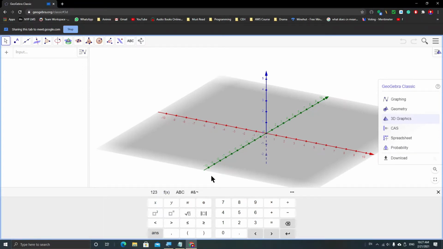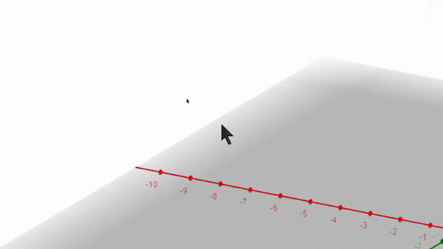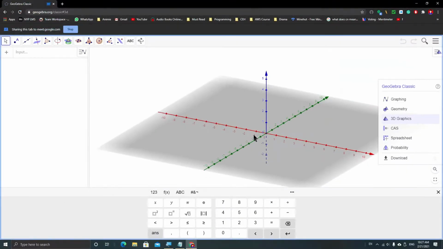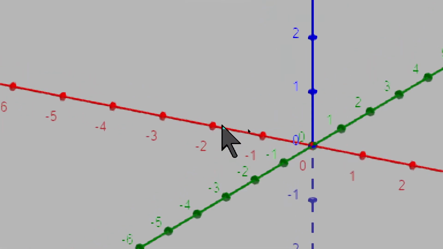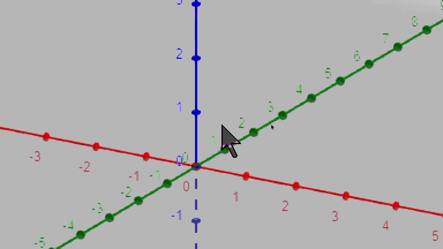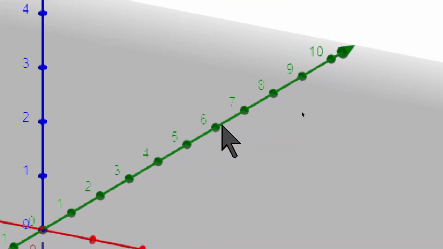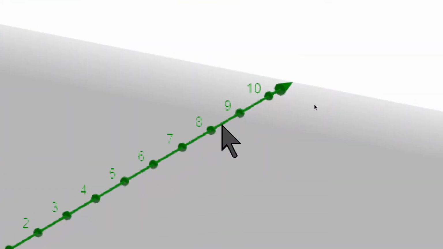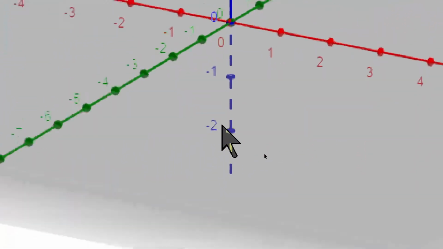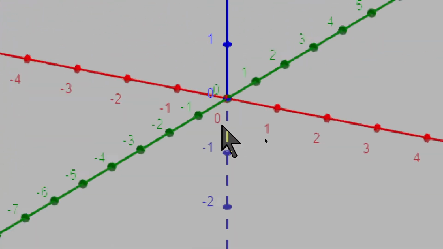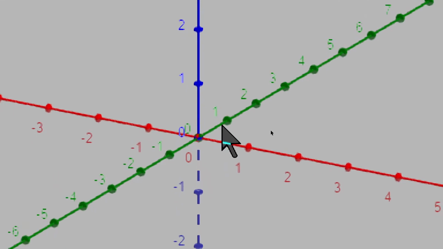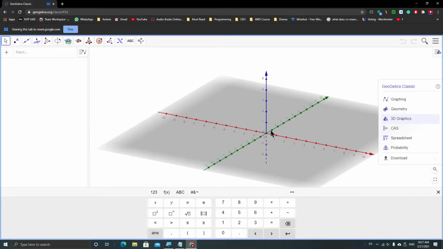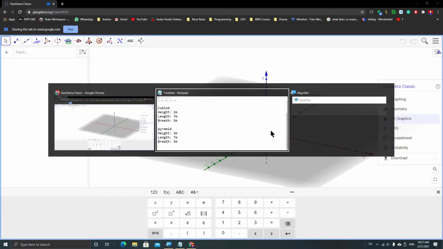So the main point is, how are we going to plot this on this website? First, let's plot out the base, right? You'll be dealing with coordinates over here. The x-axis is the orange line, the y-axis is the green one, the one flat on the piece of paper, and the blue line that is standing up, going from the bottom to the top, is the z-axis. Something to note: that plays with your height. Most of the thing, once you define it, is mostly copy and pasting. You'll get what I mean very soon.